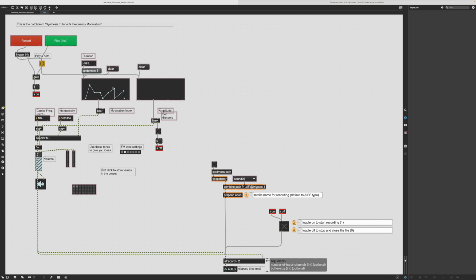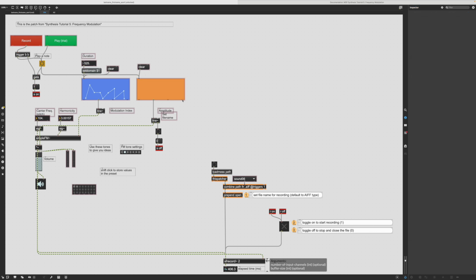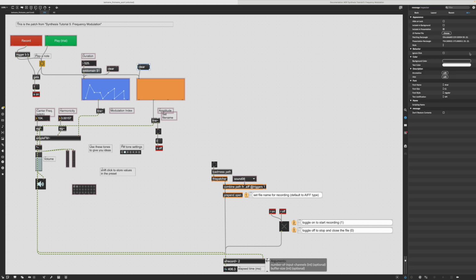So this can be background color, a nice blue, and this one can be a nice, whatever that color is, orange. I'll put it like this. I don't like this gradient. So I'll just leave it like this.